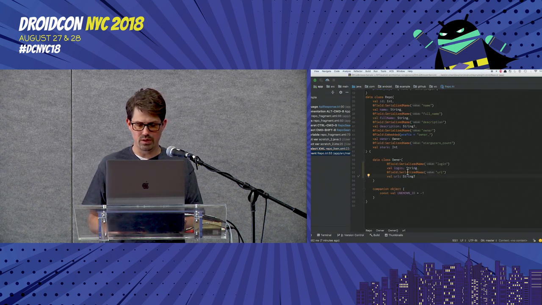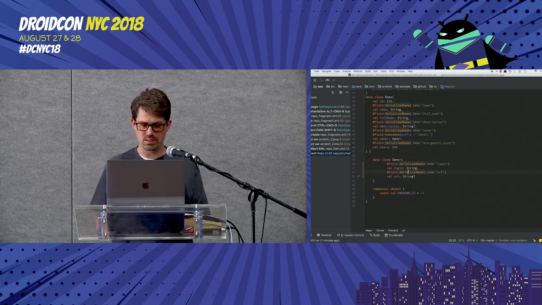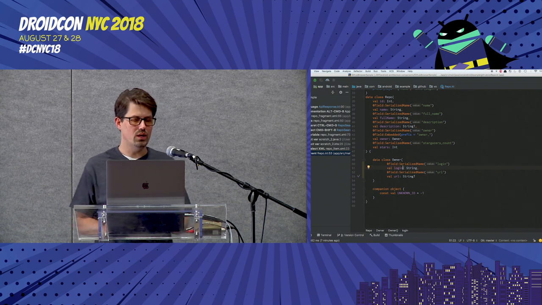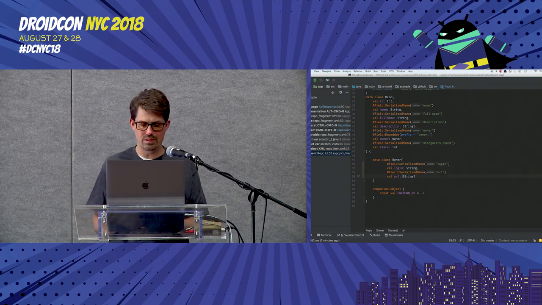That same sort of movement, you don't even have to have it selected, will work in scenarios such as this. Let's say I just needed to reverse the order of these parameters to this data class. Well, there's an annotation on it, so I would have to move that. I have to worry about the comma at the end. If I move this one down, is it going to bring the comma with it? And now I have to move the comma back up if I just want to swap these two things.